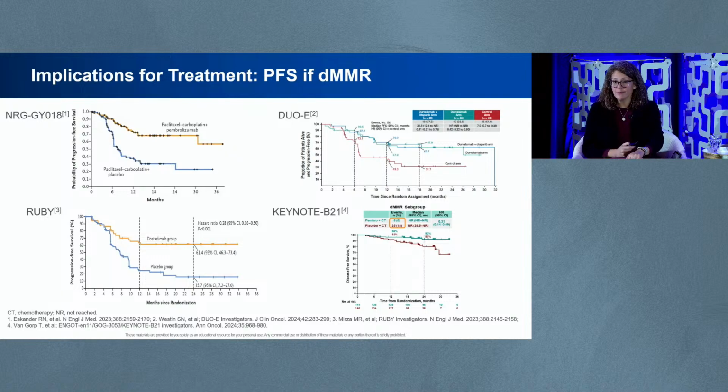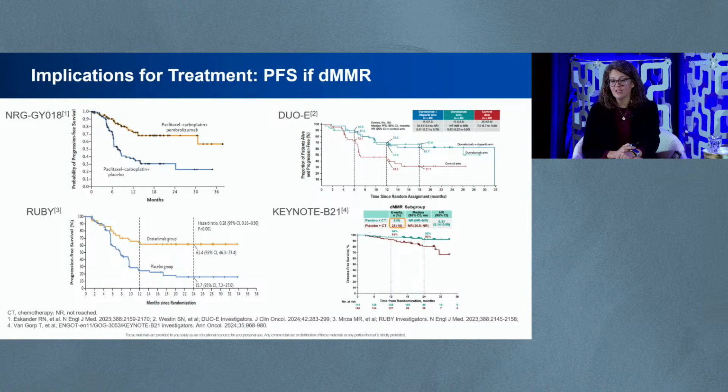So why is this important? I think what I wanted to highlight, and I know Dr. Backus is going to go through clinical cases and scenarios, is that right now there are standard of care upfront therapies that are affected by this molecular testing, which is why it's so important to do it at the time of diagnosis. Here are the 4 progression-free survival curves from randomized prospective trials looking at Taxol carbo versus Taxol carbo plus an immune checkpoint inhibitor.